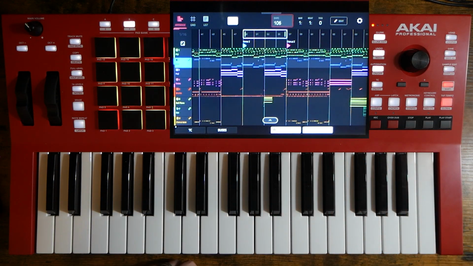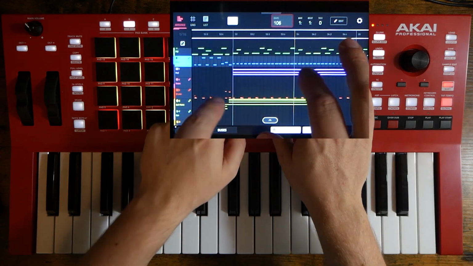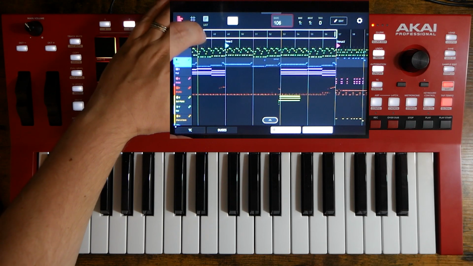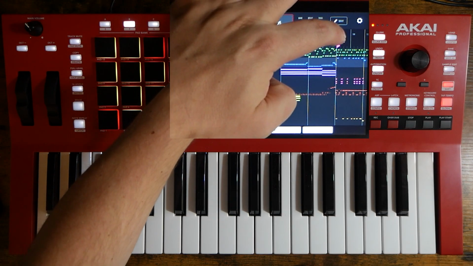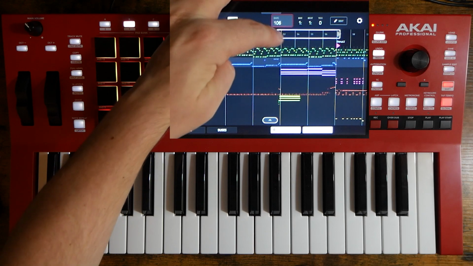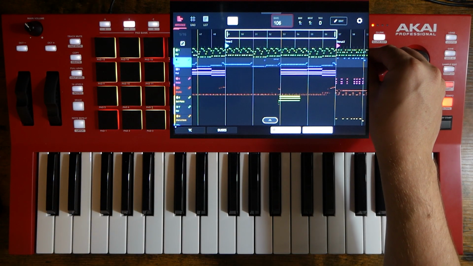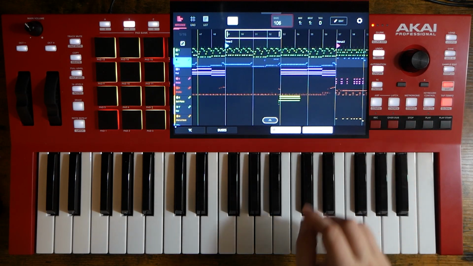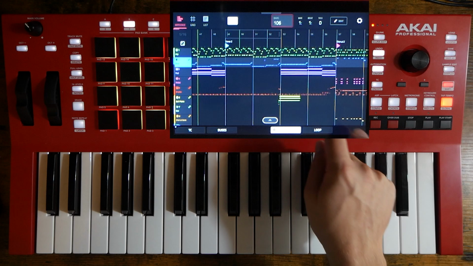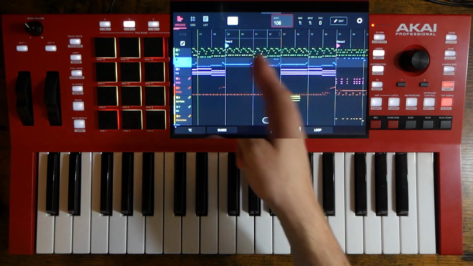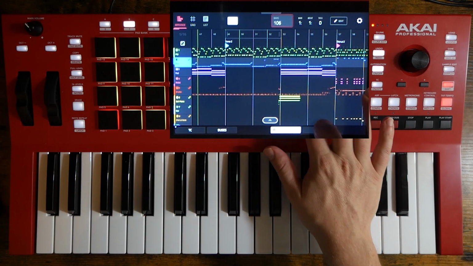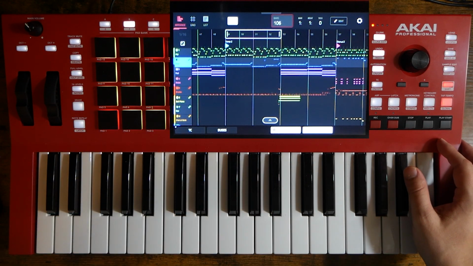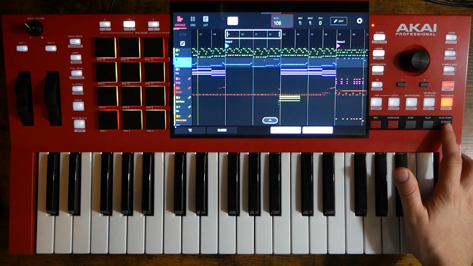The points are indicated by this white bar up top of the screen here. Just with the touchscreen, I can adjust where the loop starts and where it ends, and I can also drag the whole thing around. Or I can use cue links to adjust the start point and the end point. This is really nice for working on a specific section of a song. You may have noticed that I enabled the loop simply by clicking the loop button here. When it's off, you can still see the loop point very faintly, but when it's on, it's very clearly in white there. When the loop point is on, the play start button will always start you at the start of your loop.